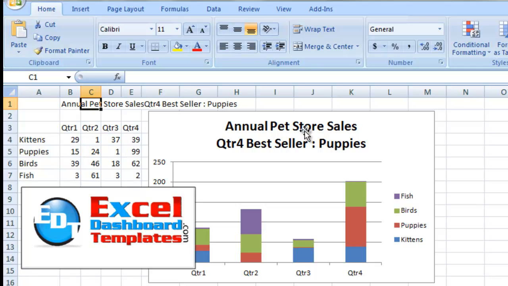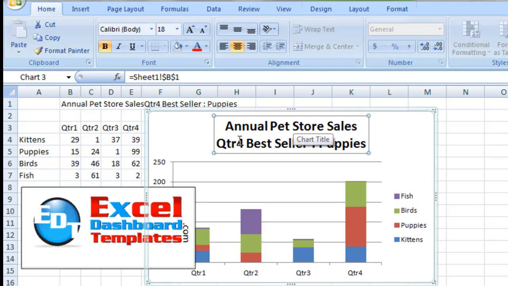So this is sort of the second technique that I wanted to show you today, and how you can format your text information within your title however you like. You can add colors, or bold or unbold, or underline certain things. So what I want to do is select the chart title. I want to then go ahead and highlight my second row, which is going to be my subtitle.